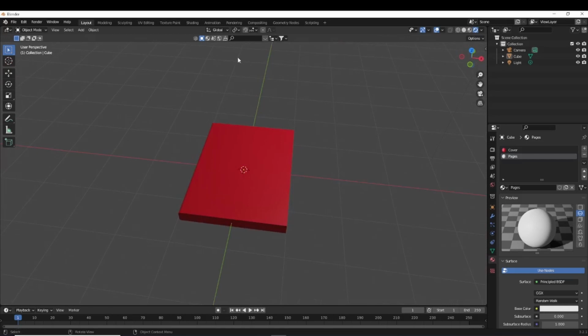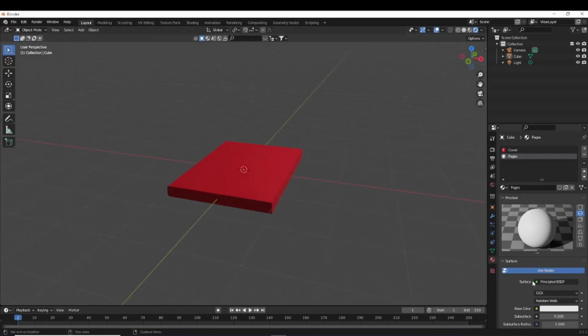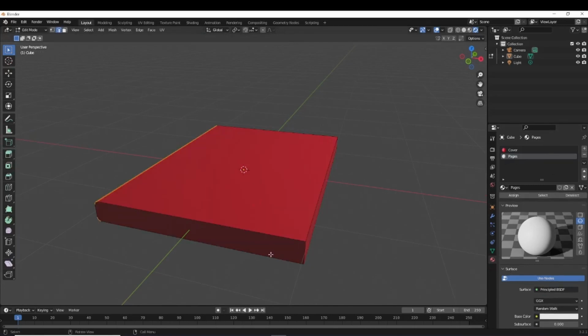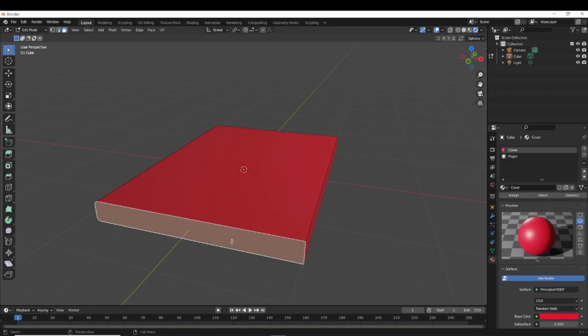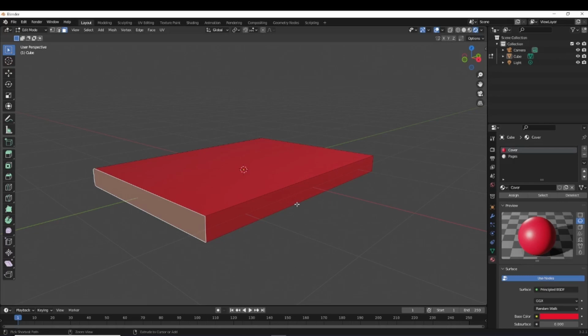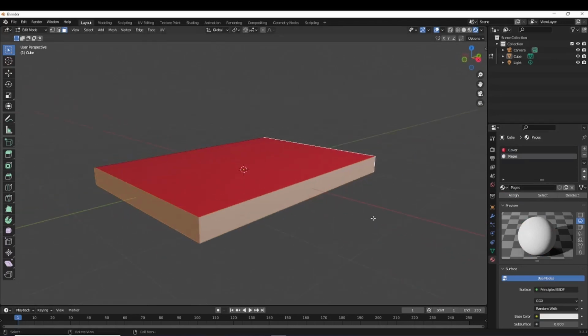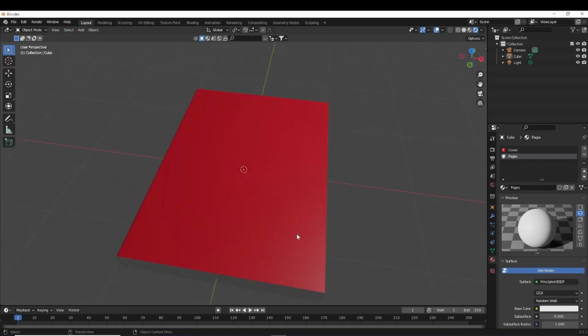So the next thing we're going to do is we're going to go to the shading editor. Actually, the base color for this is white, we're going to just apply these edges and assign it to these page colors because that's ultimately what they're going to end up being. So we will go up here to edit mode and then select the faces, hit that, and then hit Control, and then just select all those faces you're going to have as the pages. And we'll go here to pages and then hit assign. There we go.